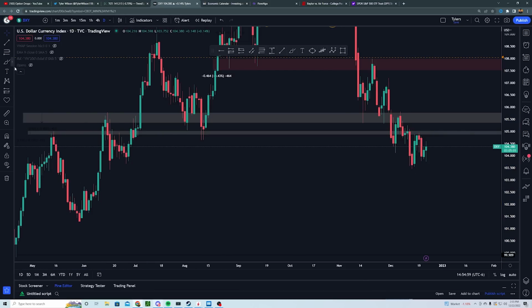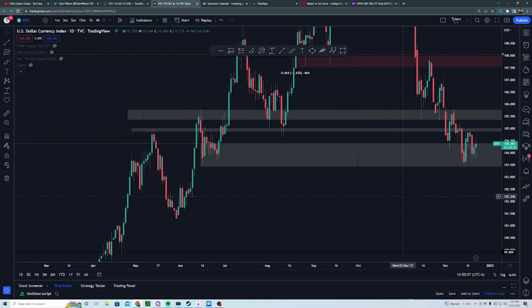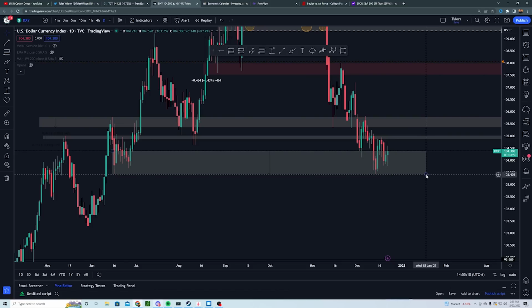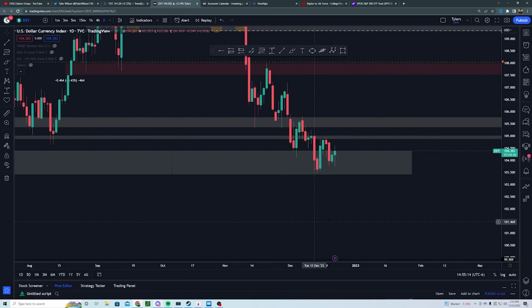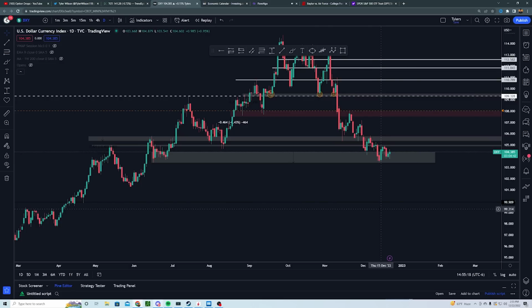I can go really quick and show you what I'm looking at here. You had to come right here, go all the way back, and you can see this is your area right there on the daily time frame, and you're right in it. You're holding the level. It's huge, right? It's right there. You're finding support on the dollar, but it's worth mentioning what's happening right now with the dollar. You're being attacked from China, being attacked basically with the Japanese yen and what's happening with them going back on with their policy, which never happens, but that's happening.